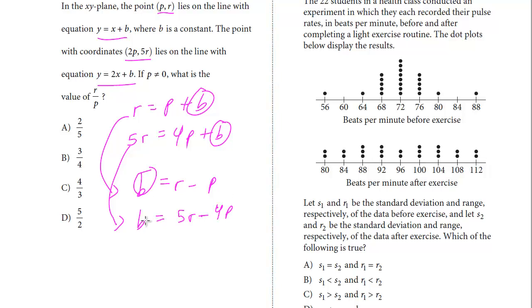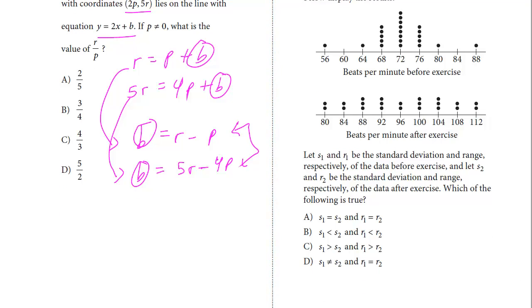Okay, now they're both equal to B. I'm going to set these equal, and the Bs are going to cancel out. We've seen this before, but this is how we eliminate the Bs, and we only are dealing with R and P. So I set both of these equal. I get R minus P equals 5R minus 4P.